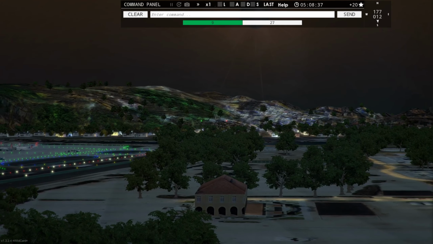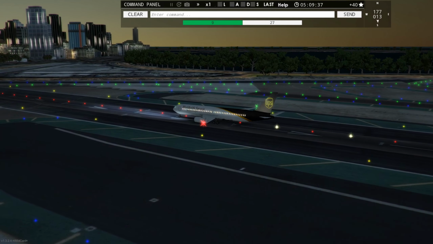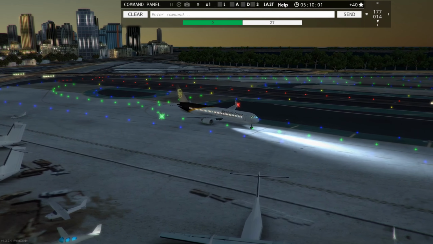UPS 9er 22 heavy, taxi to apron via Charlie 2 Charlie Foxtrot. Taxi to apron via Charlie 2 Charlie Foxtrot, UPS 922 heavy. All right, so they should turn off here at Charlie 2, which is the next taxiway. Right here. And just like the FedEx, they'll head down Charlie to Foxtrot. In fact, we'll go ahead and give you all a different view here.